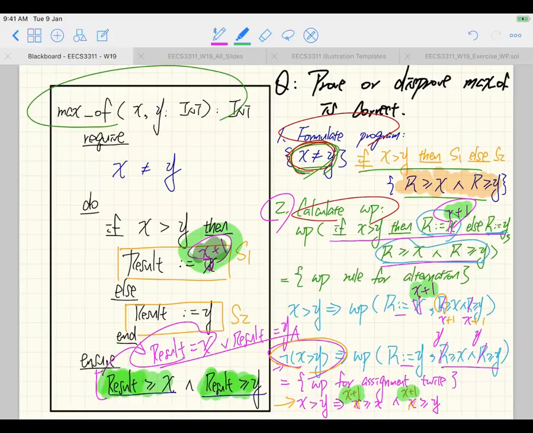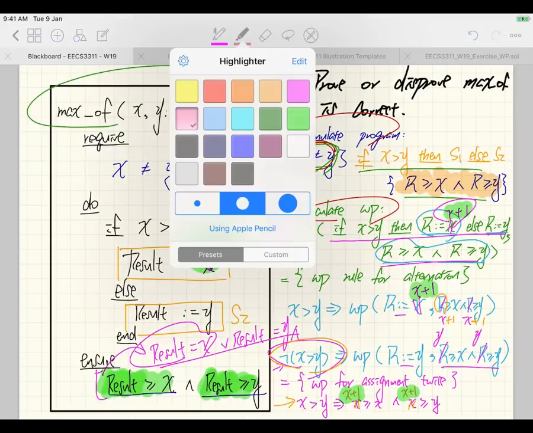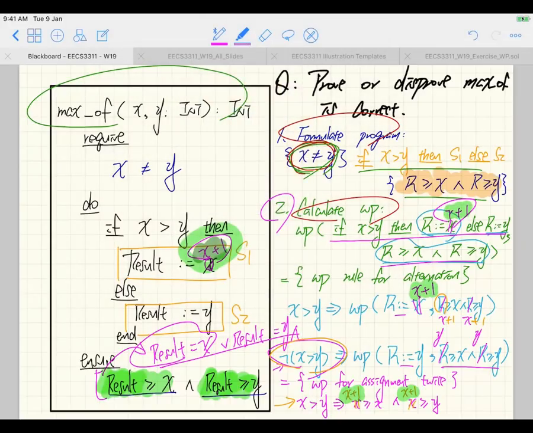Yeah, so the more appropriate, stronger postcondition should have this extra part. The result must not only be larger than or equal to x and larger than or equal to y, but also the result must be either x or y. You cannot just give some arbitrary number. So basically, result is equal to x or result is equal to y, and result... Yes, correct. That's the complete postcondition, right?